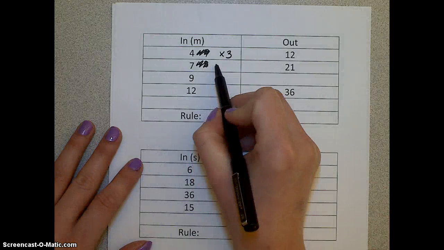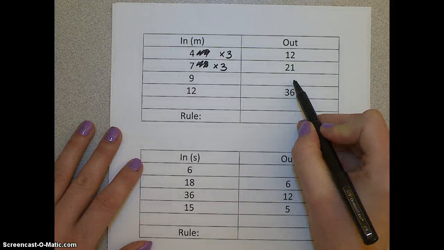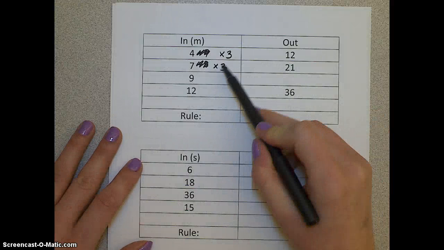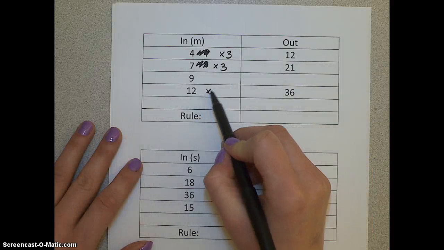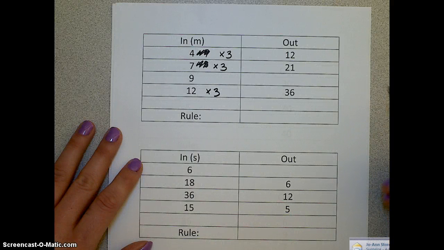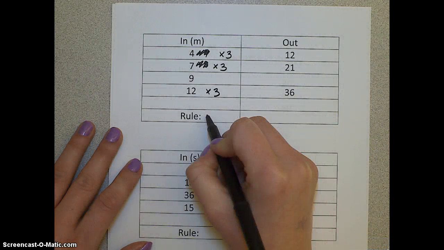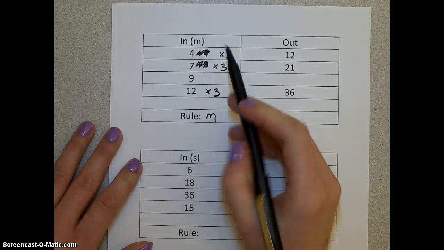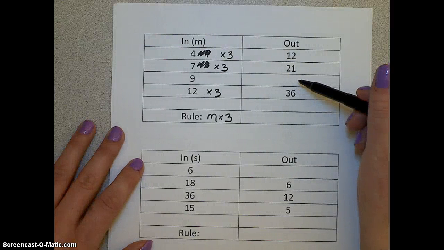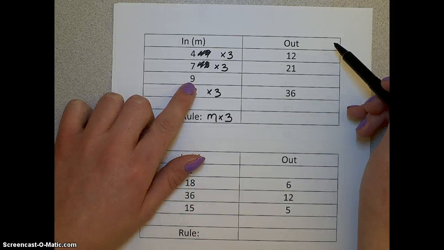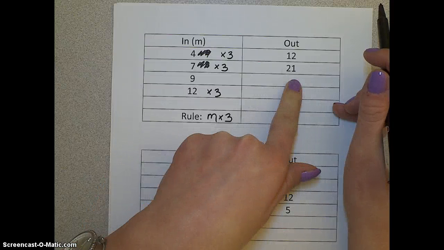I'm going to use the same rule, 7 times 3, and it is 21. You will fill this in a moment, as long as my rule still applies. Times 3. Let's try 12 times 3 equals 36. So it looks like our rule is m, because that's our variable for the in, times 3. So why don't you now write down, if my in was 9 and I apply the rule of m times 3, what will my out be?